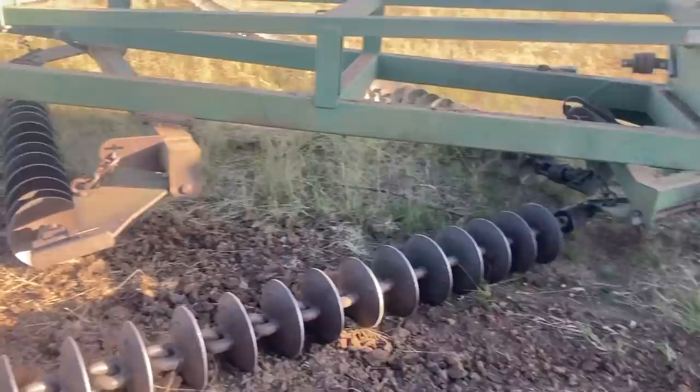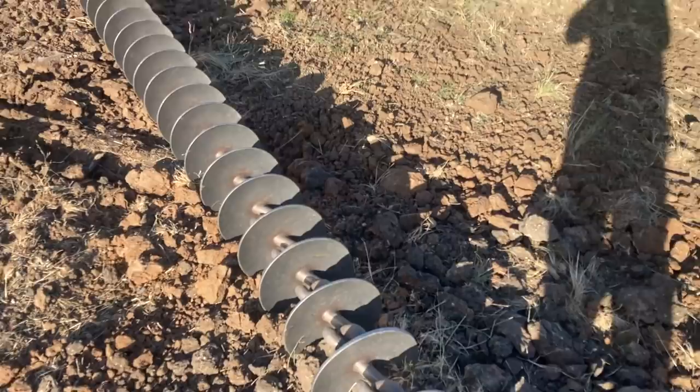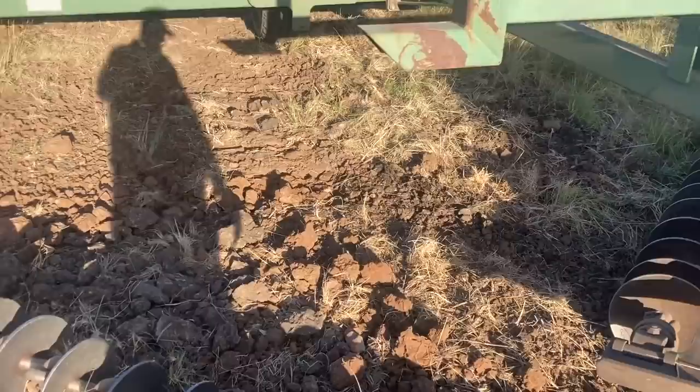You've just got these discs here, in a diamond shape, and as you come along, these spin around, so it's sort of like a set of discs or offsets, but miniature. And they work really well at breaking down clods, and in the right conditions, they do actually do a good job of killing some weeds too. They don't really go too deep, and they sort of skim along the top a bit, so they just work really well.